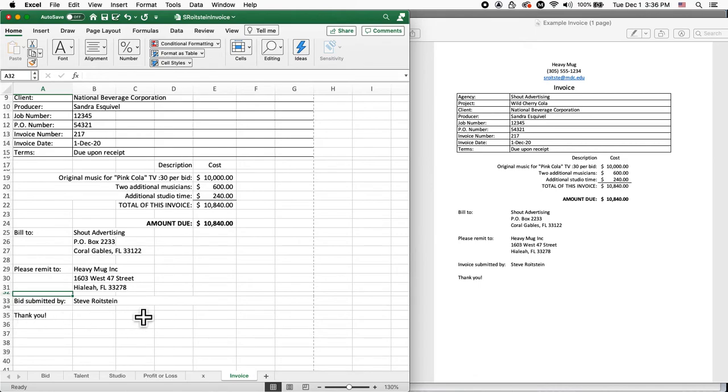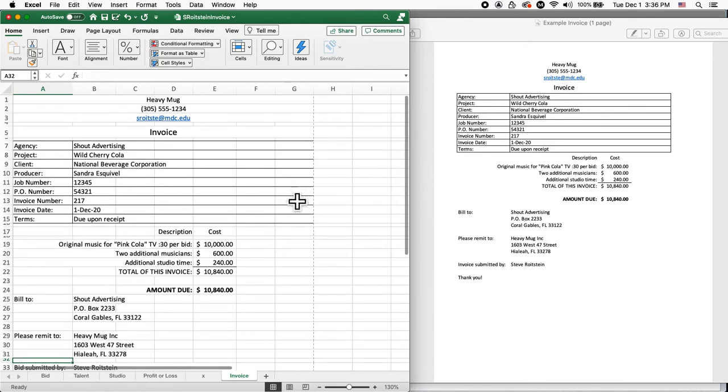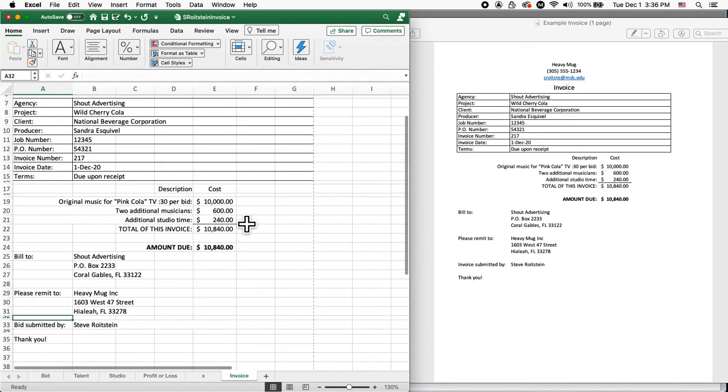This is looking pretty good. As far as I can tell, I am still within the confines of this 8.5 by 11 sheet. They've got all the information they need to pay you. And this makes me very happy to be able to bill for something.